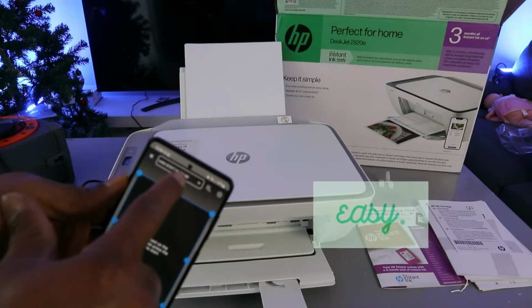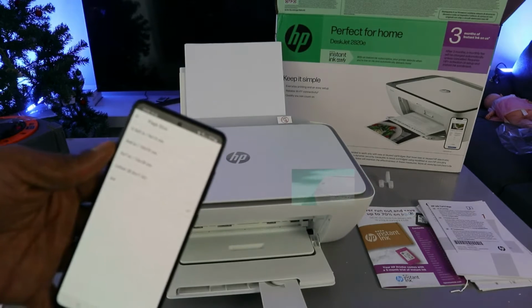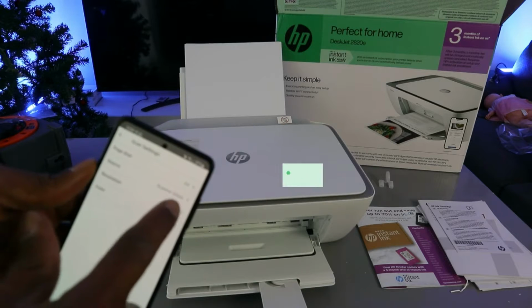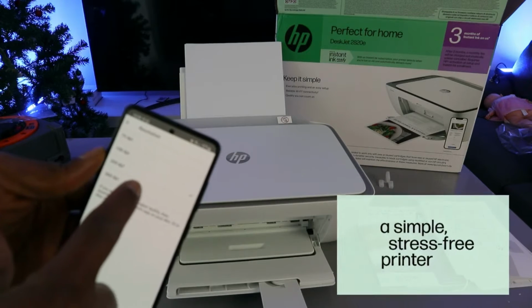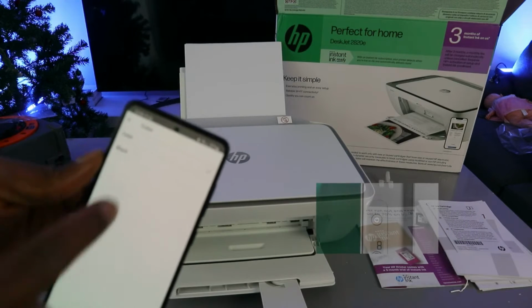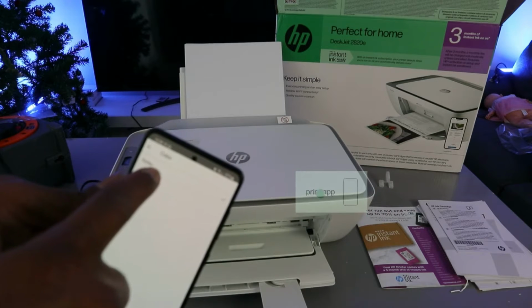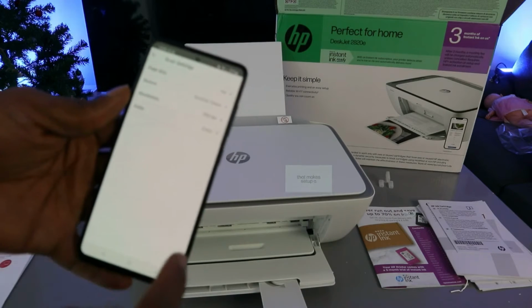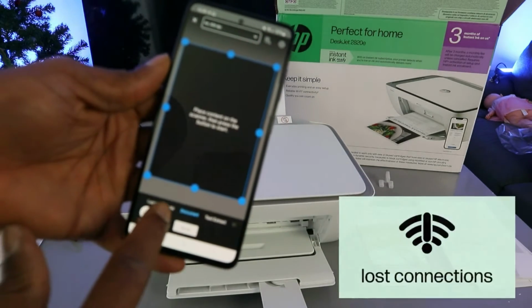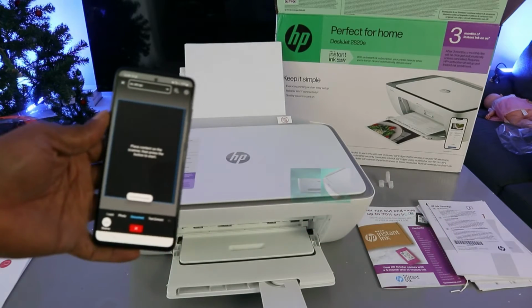Now, from the top, you need to select the type of document, A4, you want to scan. Now select source as glass scanner, then select resolution. The maximum is 300 dpi. Then you go back and select color. If you want to scan this black, you select black, but if you want to scan this in color, select color. Once you've done that, you go back and also select if you are scanning a photo or document, select scan. And this document is now scanning.